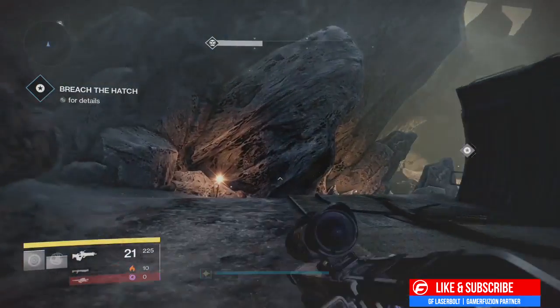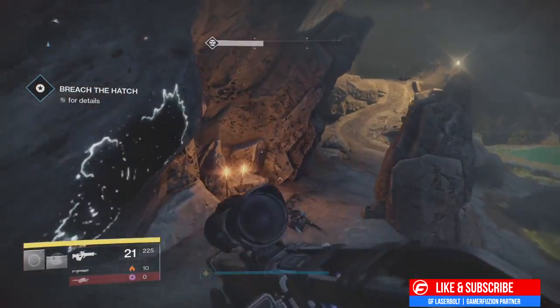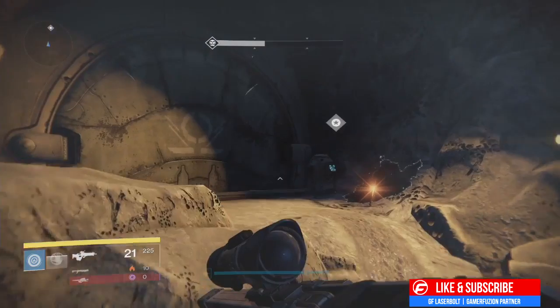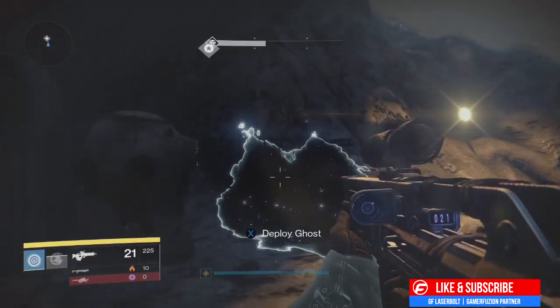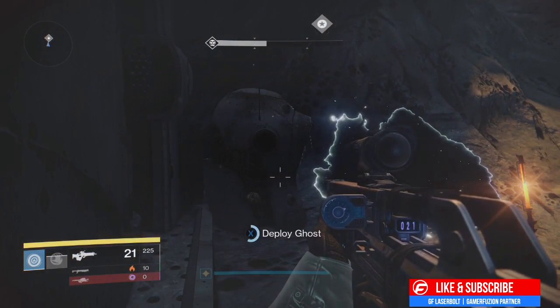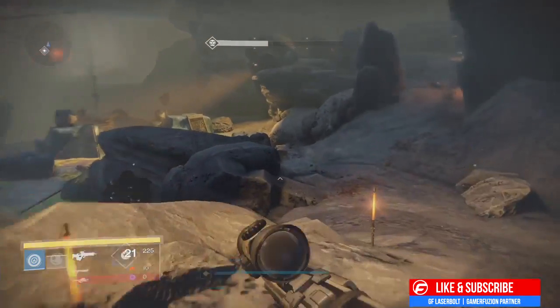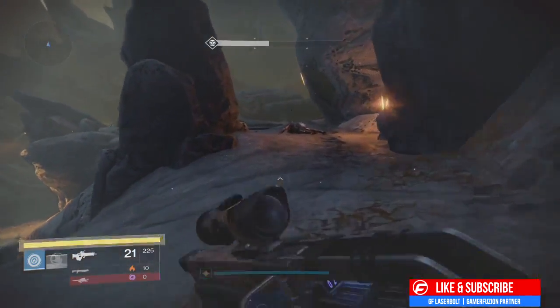After you've killed all the adds, what you're going to want to do is run on down and activate the ghost. Once the ghost is activated, you should be able to do the following. You're probably going to be like, huh, how'd you do that? Like I said, I'll have a separate video because I have to explain a couple of things about the way that gets triggered, and show you exactly what you need to do.